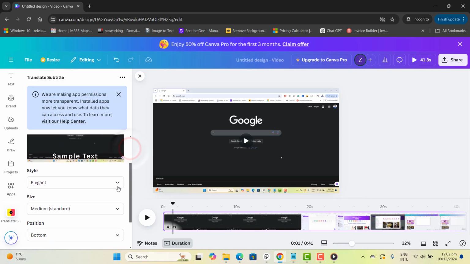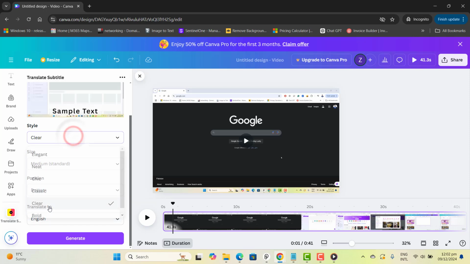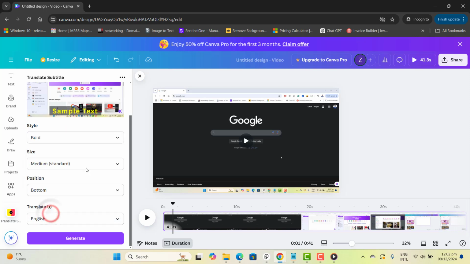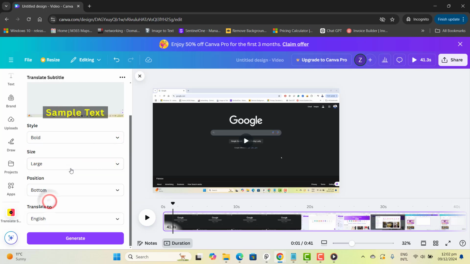Okay, that's perfect. Here I have an option to add captions and I have different style options here. I can choose neat, elegant, chic, classic, clear, bold. That's fine. For the size of the text, I can choose small, large, or extra large.